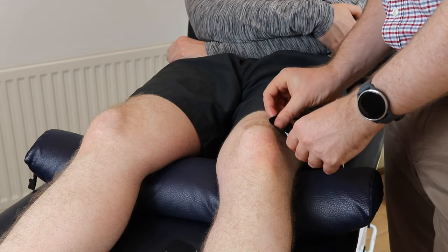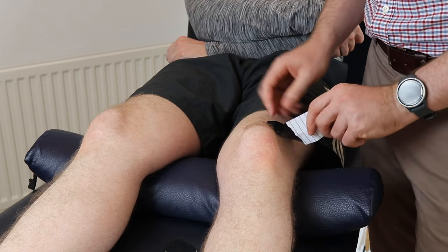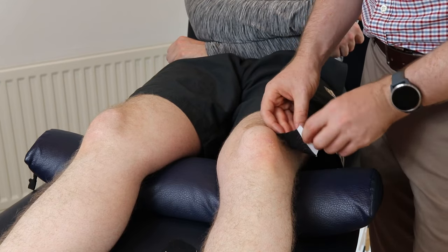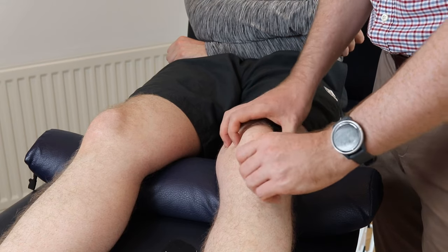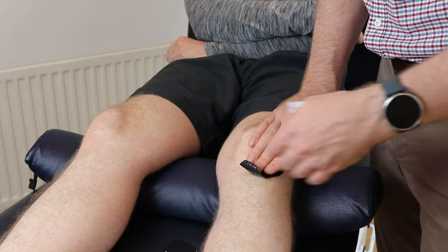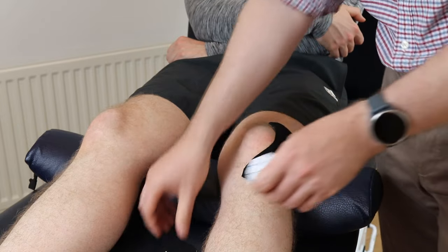So you put the KT tape at the top of the kneecap, just make sure it's pressed down. You can see that we just peeled off half the tape. You just grab the end, come out about 3/4 of the way, keep pressure here, and then we're just pulling across the kneecap, pressing down the tape as we move along, and we don't need to stretch the last bit. And that's your first strip.